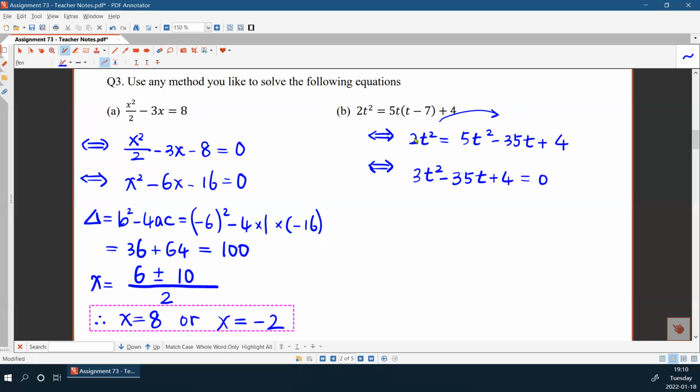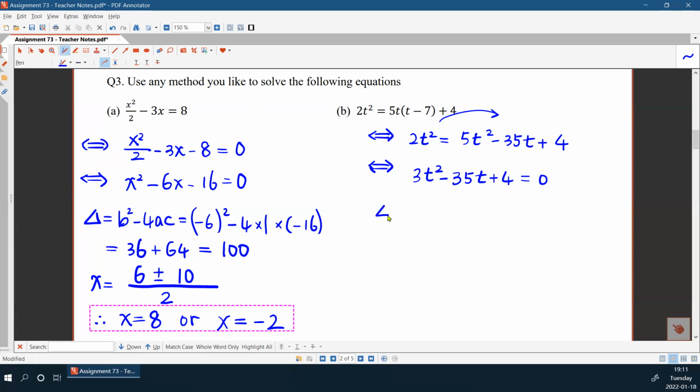So be careful with the expression here. Of course, you can move everything to the left, but in that way you will get -3t squared something, right? So usually I don't like the leading coefficient that complex. I want to keep it as simple as possible. So I move everything to the right. In that way, we'll have 3t squared, a positive leading coefficient.